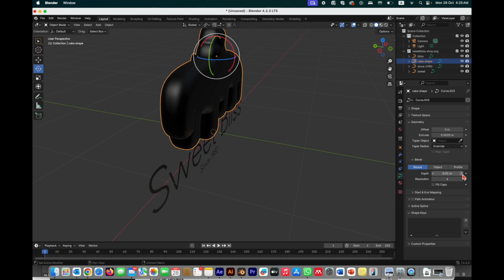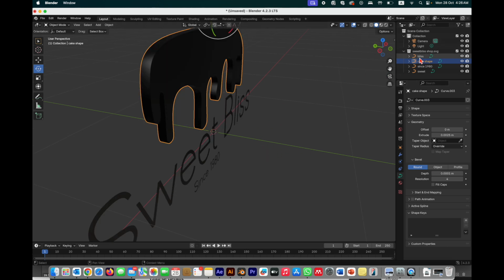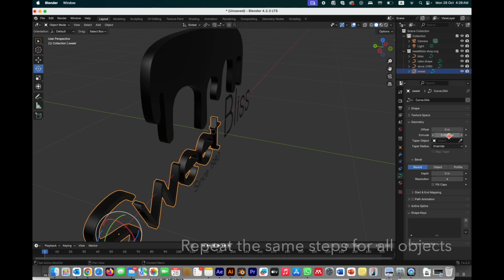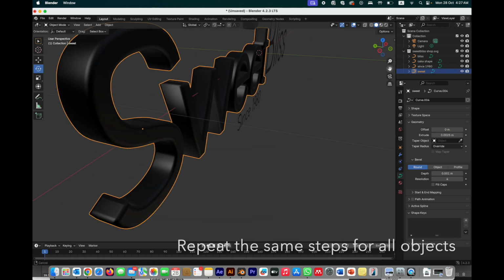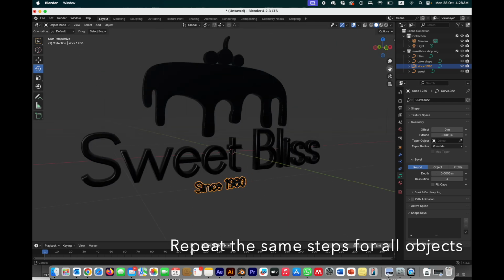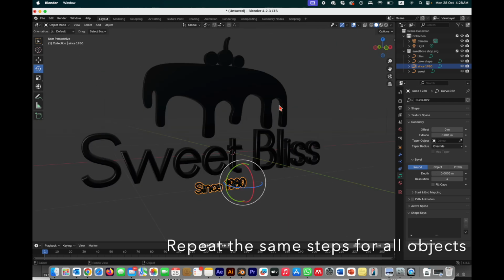We can add some rounds. And we can do the same for everything. We have now extruded all the objects.